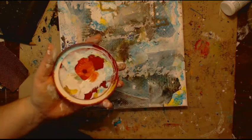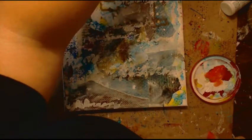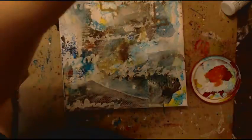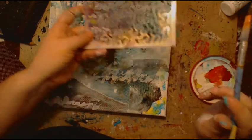I'm thinking I want to put this on with a stencil. But... There. This is nice. This is from the Coral series over at Artist Cellar.